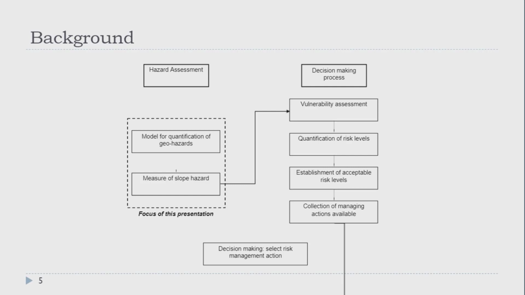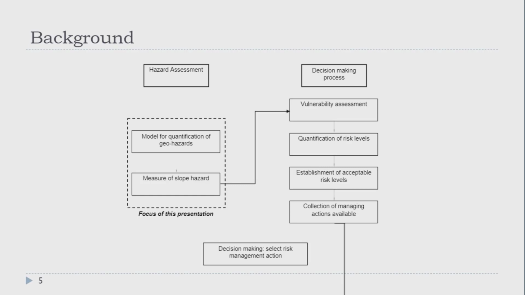With that information, and this is what we are talking about in this presentation, we would bring that into consideration with more elements. By the way, I mentioned probability of failure, but in certain situations we also need, for example, run-out distance. With this information, we can combine that with our assessment of the vulnerability of the structure, with a quantification then of risk levels that combines this vulnerability with the probability of failure. Then we can establish acceptable risk levels, and that's a major step here.